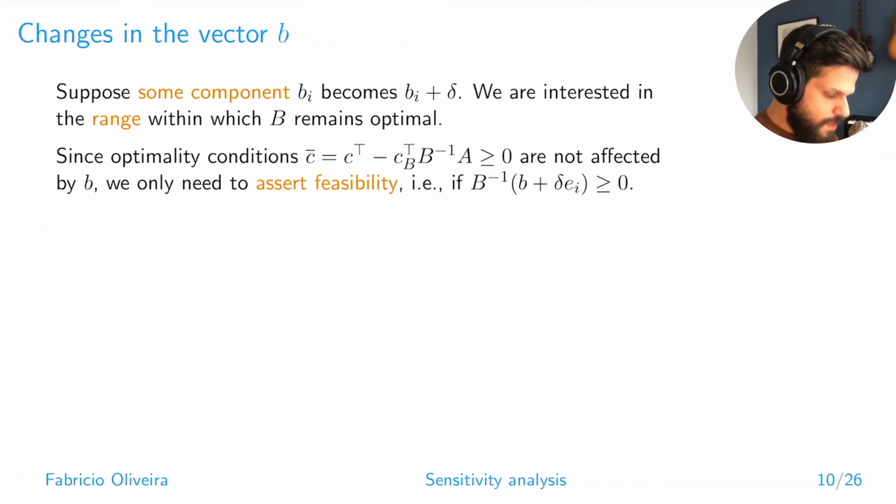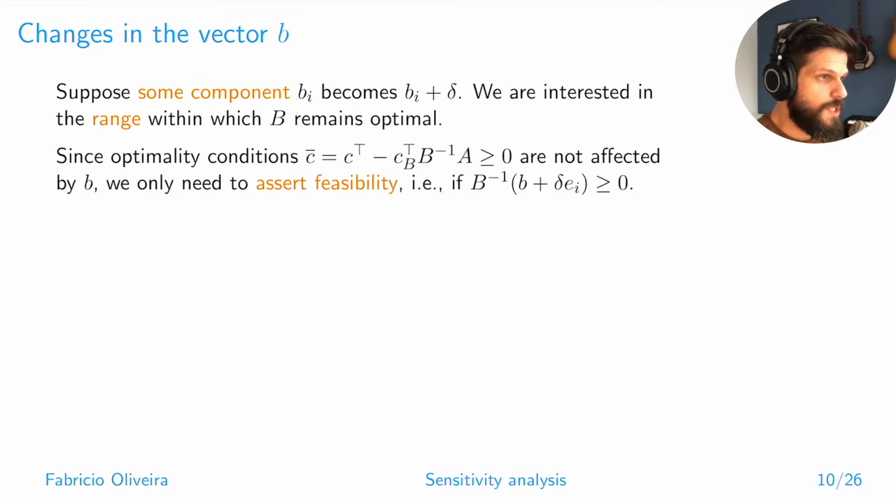Right. So now, in terms of changes of elements in your input data, there are basically 2 that we are interested in. One of them is when you have your right-hand side, which is also called independent terms in some contexts. They change. So I'm assuming that one specific element is being perturbed by a value delta, so being made smaller or larger by delta.